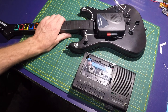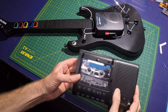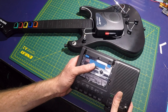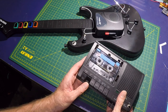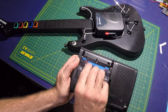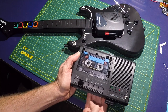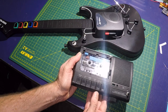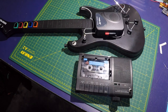Okay, now that we have everything built, all we need is a sound source for the player. And for that, I recorded two different samples from my synthesizers. We have a Moog Voyager. And on the other side, three different Moog synthesizers. So those are the two sounds that I'll be using in this device.